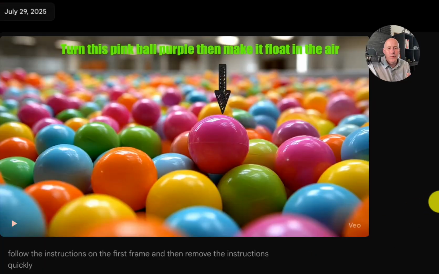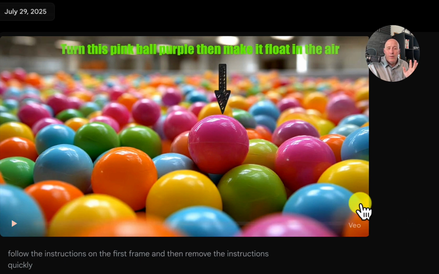So here we are to the bouncing ball, and yeah, this one got flagged. I don't know why. I tried it a couple times, and then I cropped it just a little bit, which made it a different image, and when I cropped it just slightly, it was fine. So there's a little tip and another little hack, just in case you are having some issues with something that seems perfectly fine. Just crop it a little bit and it'll turn into a different image, and perhaps it'll let it through.